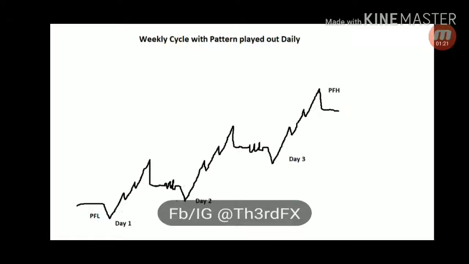The next day opens up in Asia. We go into consolidation. They try to set the initial high and low of the day. Now, being that price comes from the peak formation low, we know to expect a stop hunt low and then a trend continuation. The same thing will repeat at least one more time, depending on your pair. So that's where you get your 3 to 5 days of rise. Now, in this example, there's only 3 days.